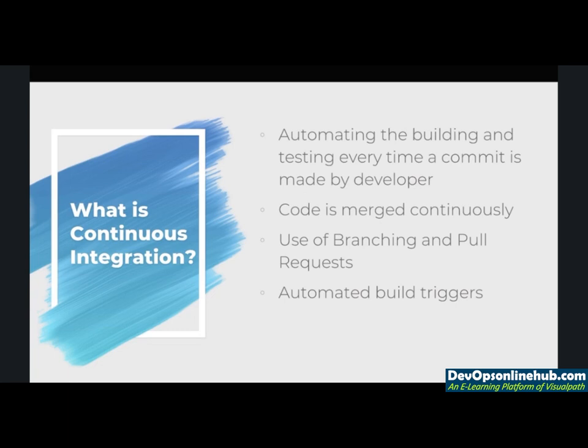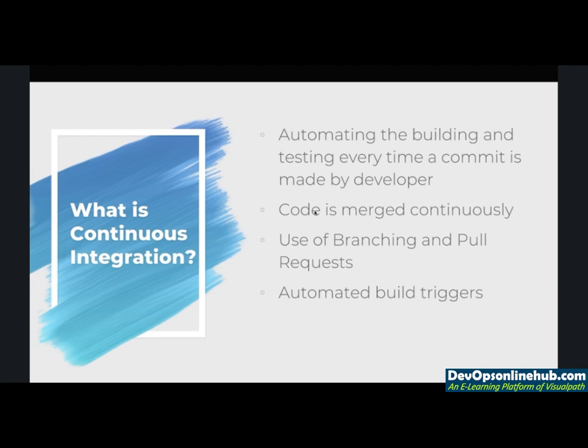So what is continuous integration? Continuous integration is the process of automating the build and testing of code every time a team member commits changes to version control. CI encourages developers to share their code and unit tests by merging their changes into the shared version control repository after every small task completion. Committing code triggers an automated build system to grab the latest code from the shared repository and to build, test, and validate the full master branch.